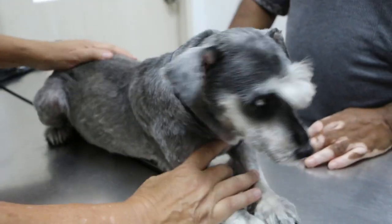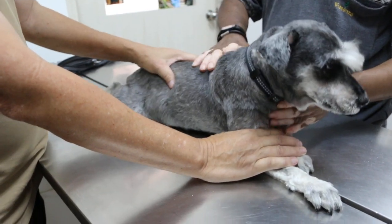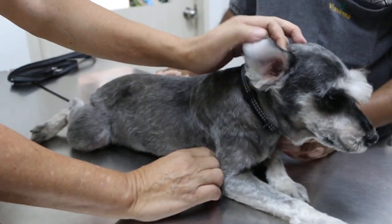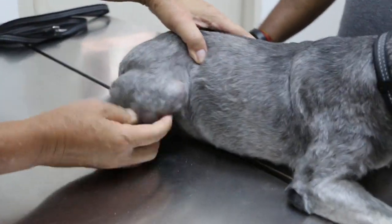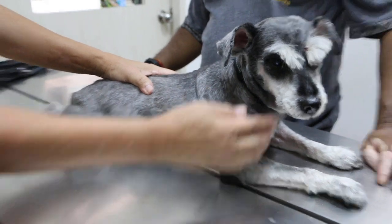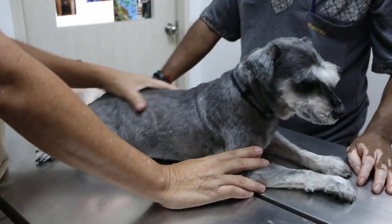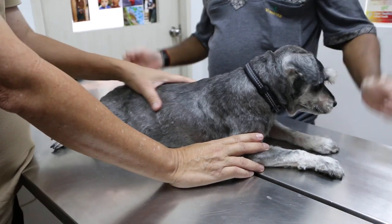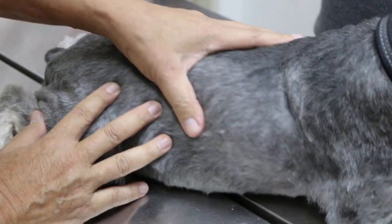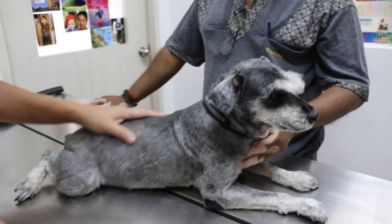So the possibilities are: one, contact dermatitis from touching chemicals used to mop the floor. Two, the ear inflammation — it can be quite itchy, and they use the back leg to scratch, which explains the neck scratching too. Three, food allergy — possibly from the dry food, maybe a new brand. If you want, there's a blood test to check what allergen it is. You don't want that? Okay, we'll just treat the symptoms.